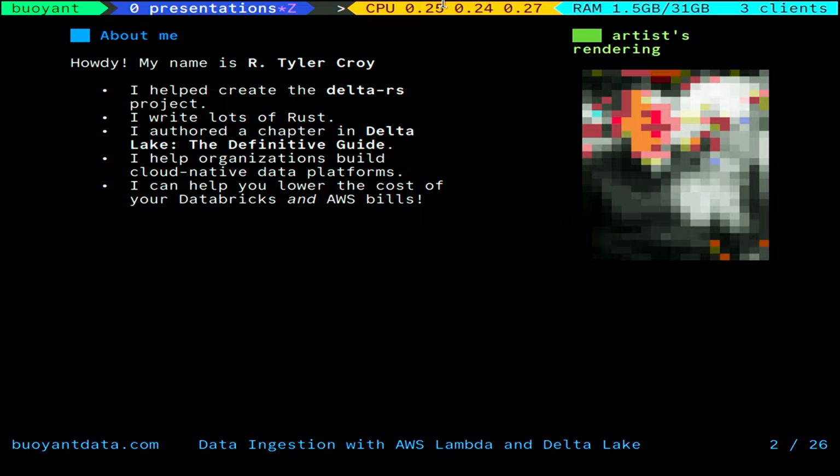I helped create the Delta Rust project at Scribd, which is my day job. My night job is working on Buoyant Data, which is where I created some of the software that we'll be talking about today, and how I've come to use Delta in Lambda and a lot of other small constrained environments. I've also authored the chapter in the Delta Lake Definitive Guide from O'Reilly, which is in preview release now. I don't entirely understand the life cycle, but a lot of the things I'll be talking about today are also going to be contained in that book, and we'll focus on both Rust and Python, which is most of where I'll be spending time.